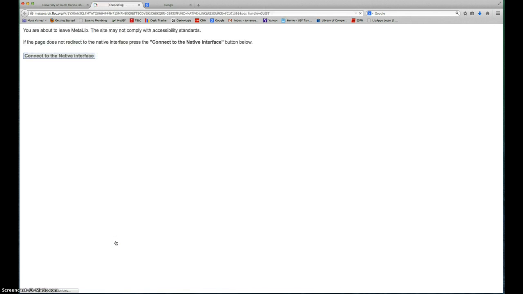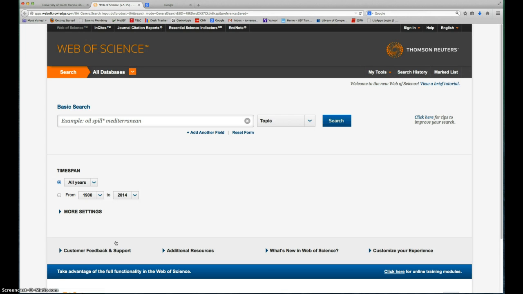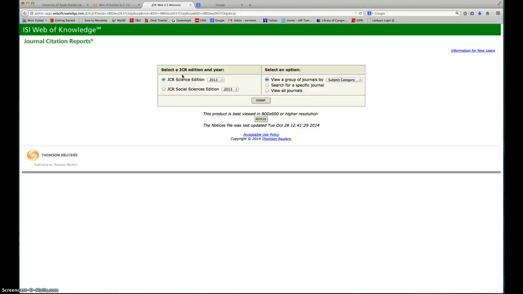So if we click Web of Science and we go in, you can see that it will behave like a normal database, and that's what it defaults to. You can search for a particular topic. And you can find an article on anything biologically related. But even better, you can go up and find the journal citation reports. And this is where you can go to find out about a particular journal and its impact factor.